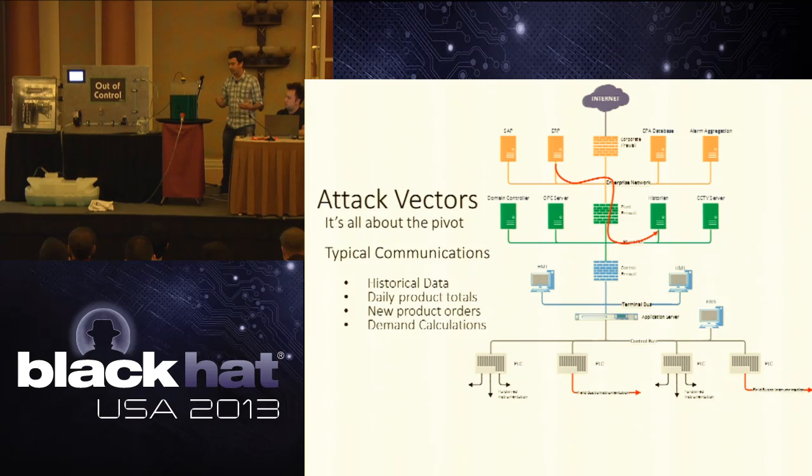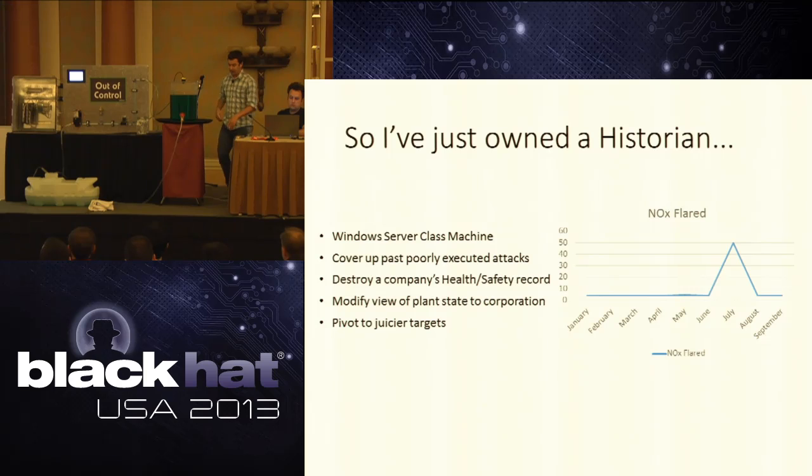So we can kind of go through some of the main components involved. First, we go from our enterprise resource planning server. That's how we get orders and all types of different stuff down from the control system. But if we go from that ERP server down to a historian, what does a historian do?